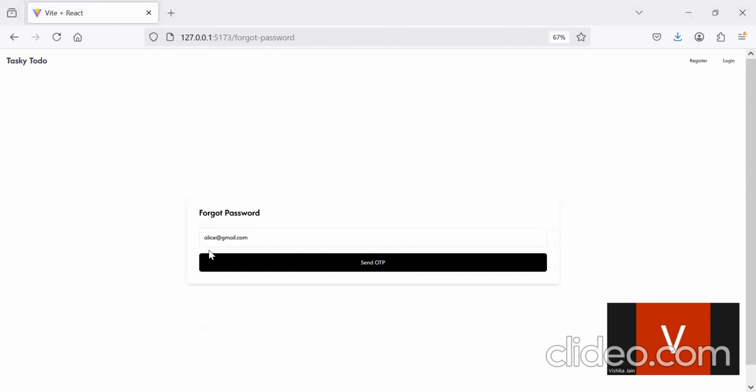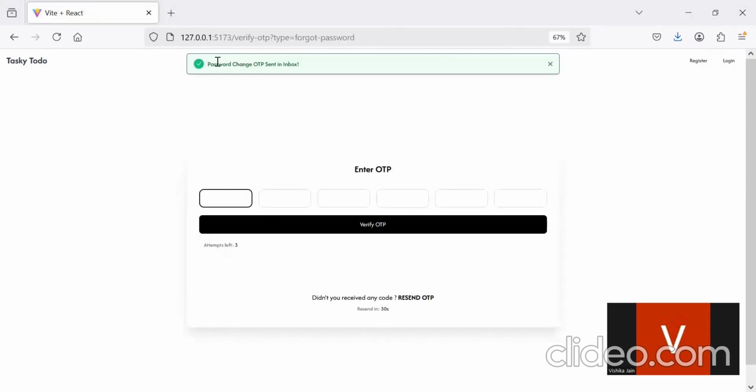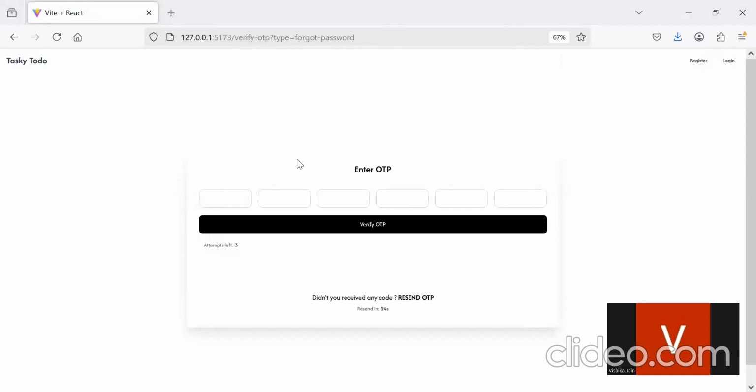Okay, we have changed now. So now it's this email. If I go in, yeah, that OTP has been sent, right? The password OTP has been sent, and this is that OTP. We can enter the OTP. We have the resend OTP, all that. Only after 30 seconds can I do the resend OTP. But right now we have the correct OTP.